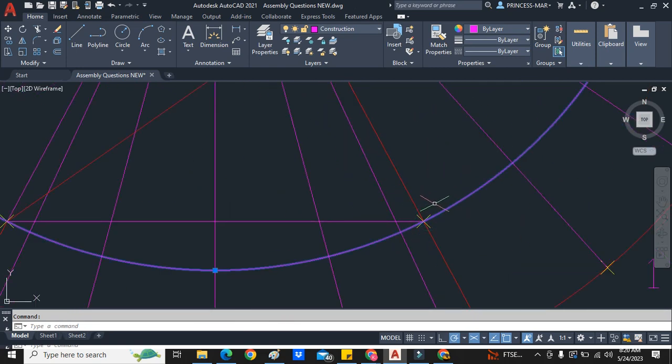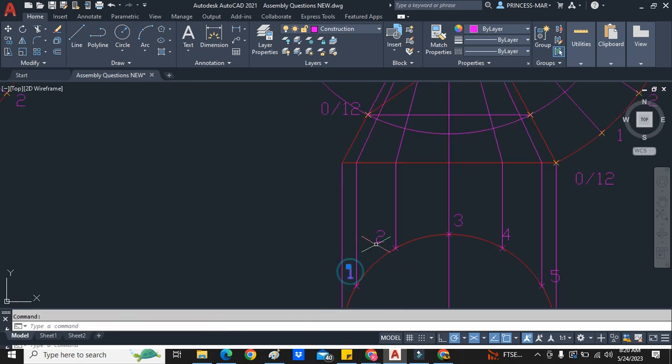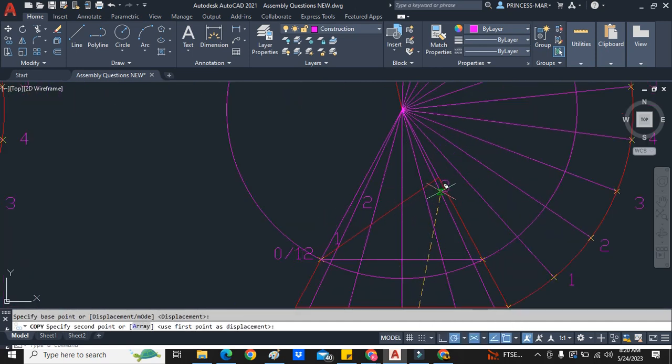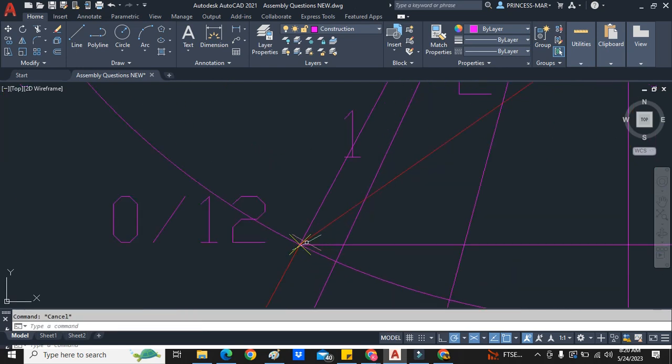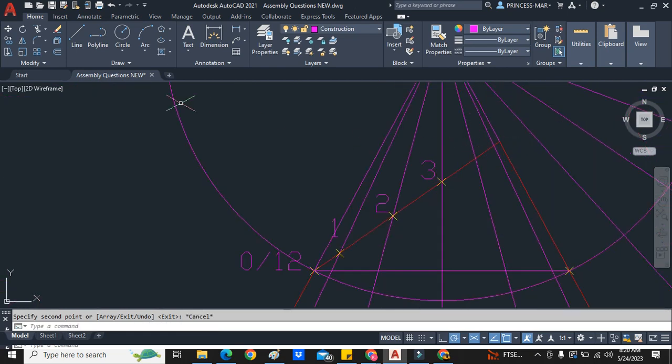Where this hits 12 as well, that is your 12 point. Now we're going to do 1, 2, and 3. Realize that 1 is here, 2 is right here, and 3 is right here. Let me just highlight them. Once again, you project these across.